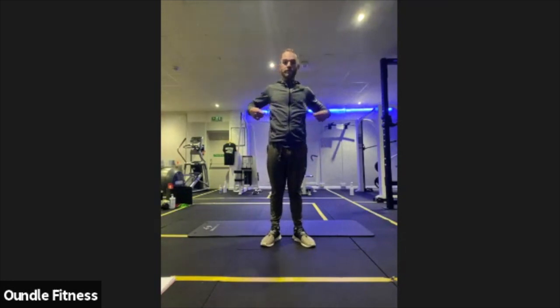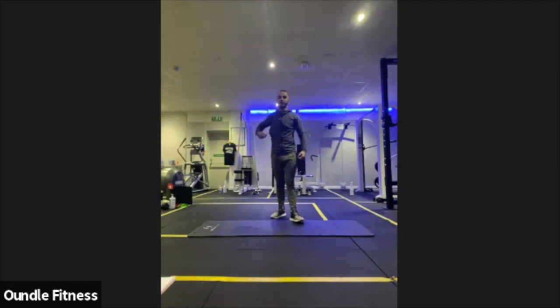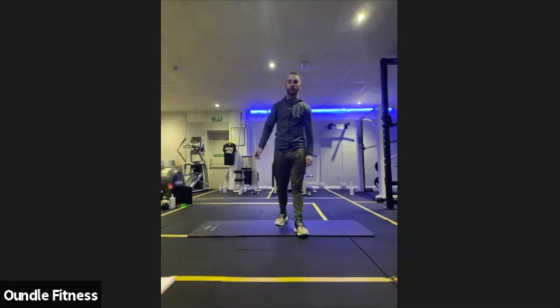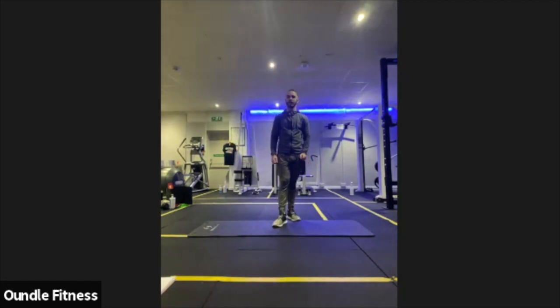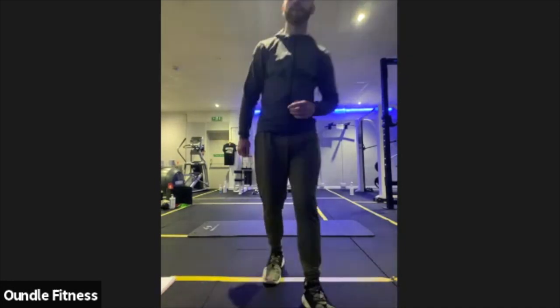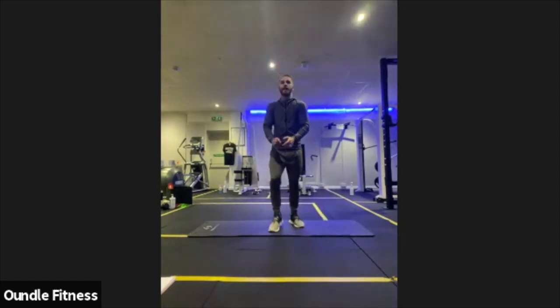Keeping those going. Spot on, remember to alternate those heights a little bit. And then relax off there. Right, so body should be warmed up, should feel a little bit looser now, a little bit more ready to move.